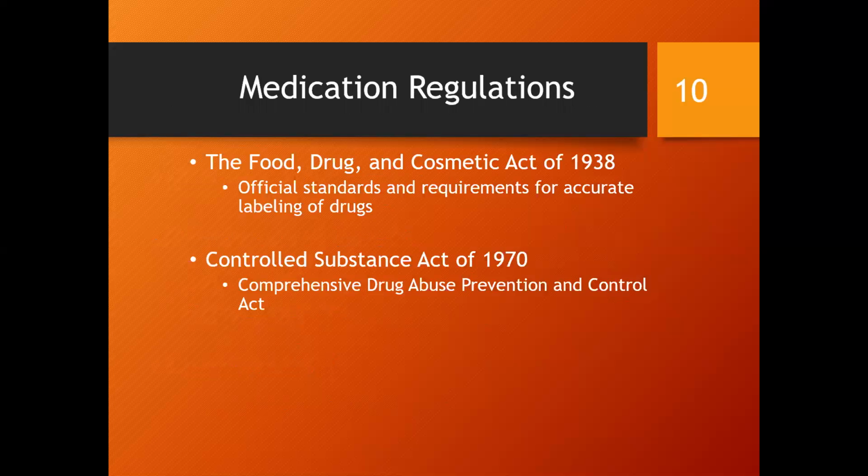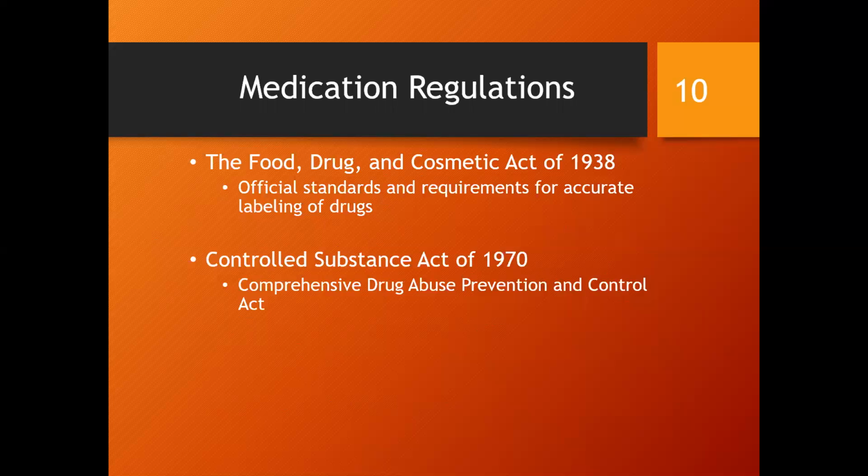Medication regulations, the Food, Drug, and Cosmetic Act of 1938. Basically, medication regulations were brought about to promote safety, okay? So that brings about, again, the Food, Drug, and Cosmetic Act of 1938, which set the official standard and requirement for accurate labeling of drugs, because we want to be consistent across the board. We don't want one company to have no milligrams on there and the next one to. So it's just for consistency and, again, safety.